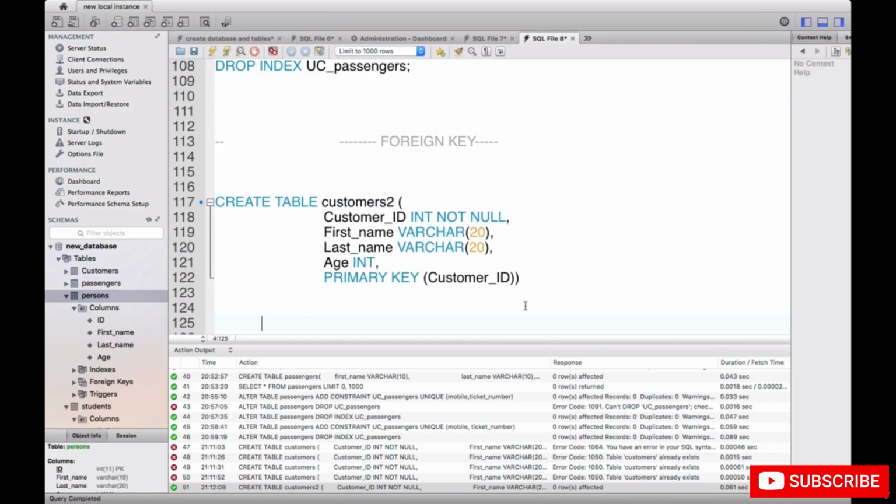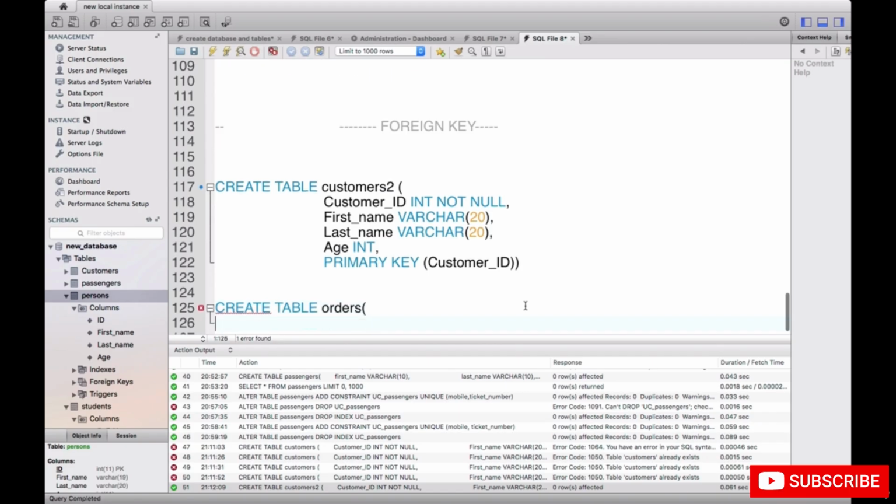Now I'm going to create another table, right? Maybe orders table. So create table, and then I'll name it as orders. All right, and then inside that I'm going to have, say, order ID, which is going to be an int, and I want it to be not null, right?